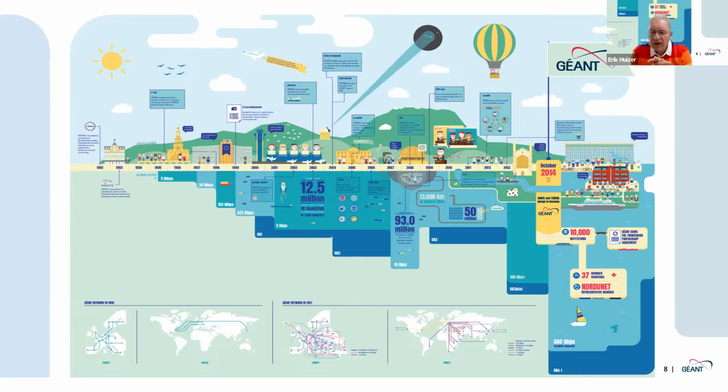And in 2014, there was a lot of pressure from the European Commission as well as from the individual member states to merge the two into one organization. And we did that, and that organization was called GÉANT, the same name as the projects that we were running at the time. So from 2014 onwards, we had one organization for European education and research networking, connecting all the national research and education networks together and delivering services to them. And that was called GÉANT.